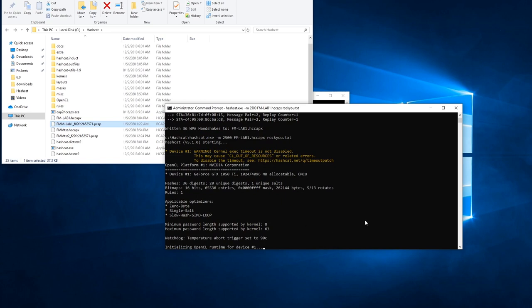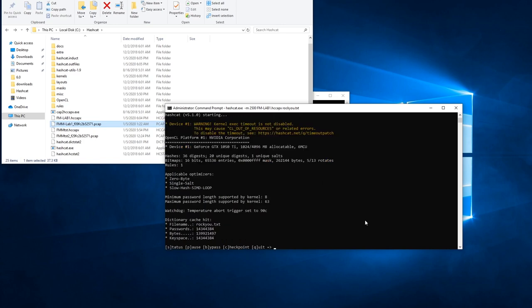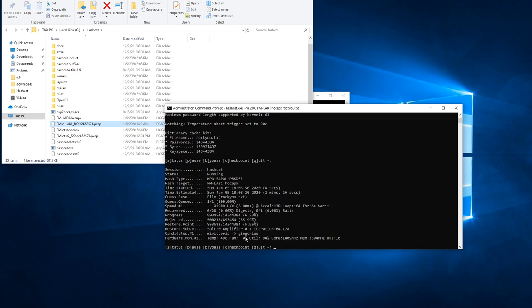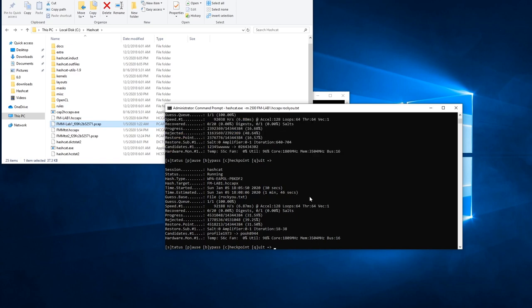And it will initialize the runtime environment. And it'll start running, and we can hit S for a status. It tells us where it's at. We can check again. So it's estimating that it's gonna take a little over 2 minutes. And we can just hit S every once in a while to get an update. So we can see this is what it's looking at now, and that it's about 33% done.